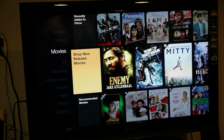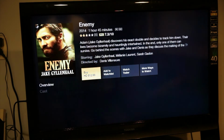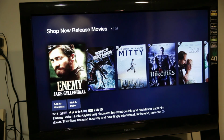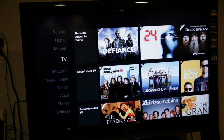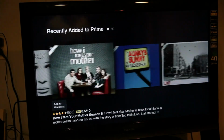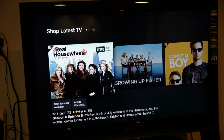So if you go ahead and look at shop new release movies, just click on it and say you want to go ahead and watch this movie. You could buy the movie for $13. It'll just go ring up on your Amazon account, and you'll be good to watch the movie. It'll download and save onto the Amazon cloud. You also have access to TV shows, and here's some recently added shows, and you can also go back and look at the latest TV shows that you can actually buy.